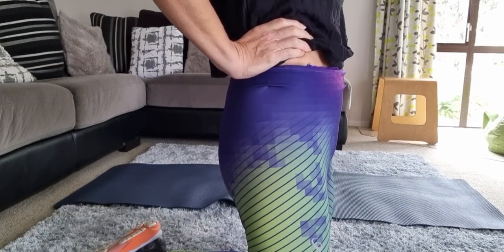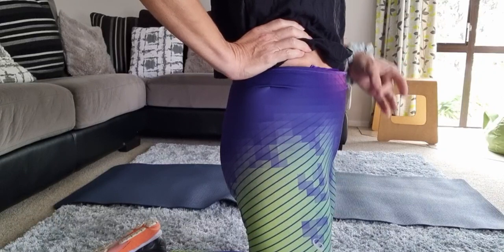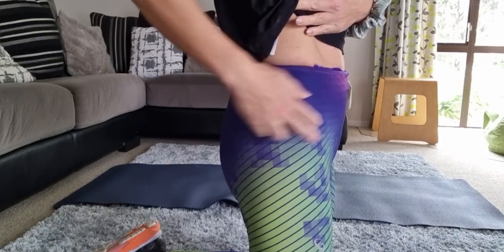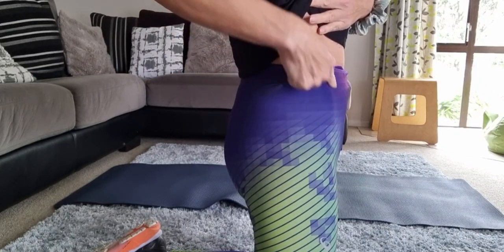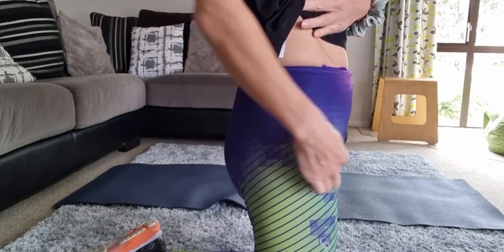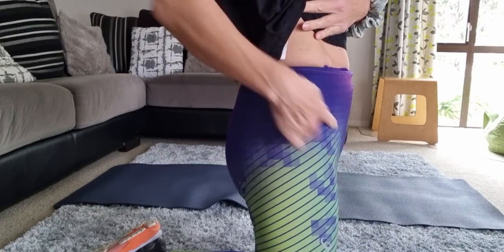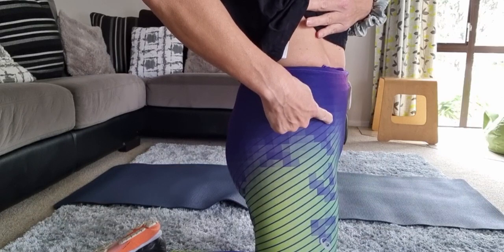There we go. It's very, very subtle. What I want to watch for in mums is, I'll just make it a little bit more, a definite zip up there. See that? It definitely comes from the bottom. I've got my pelvic floor and transverse on. So it's a definite zip up.